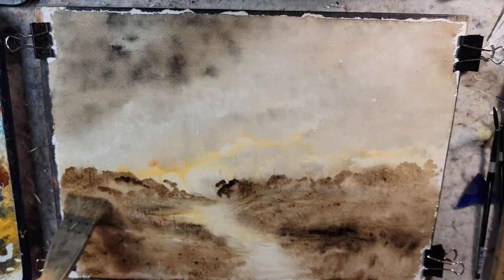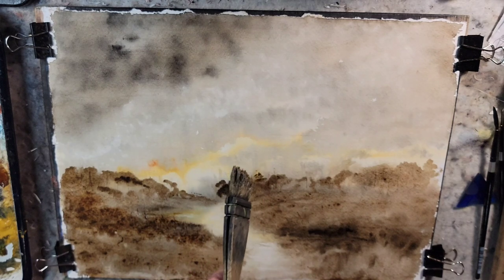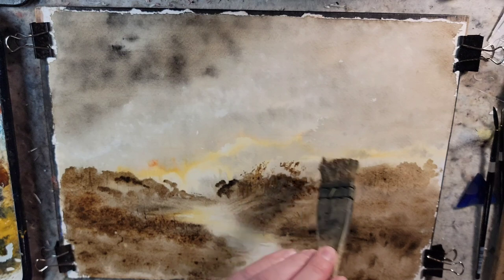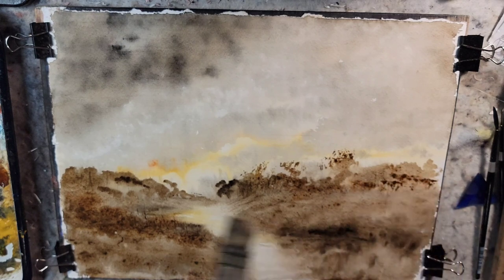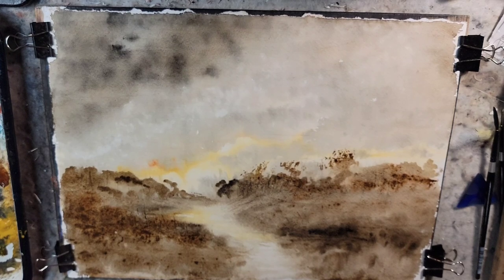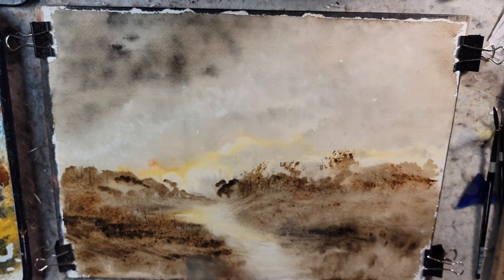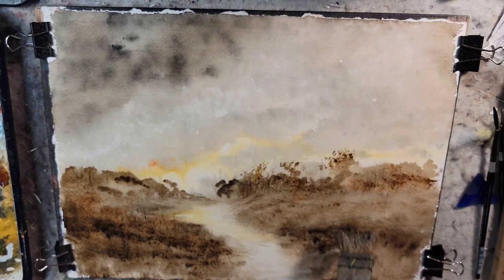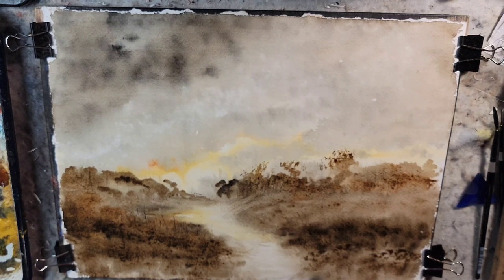I'm grabbing some Burnt Umber — this is just a little bit warmer, for a little bit closer up. A hundred dollars was a good price. I didn't buy it — I'm debating it. I don't usually purchase art for myself, but lately I've been thinking about it. Really the only art I purchased for myself was some intaglio prints of French origin from an antique shop. I was doing a lot of etching and printing, teaching myself that, which is what kind of drew me there.